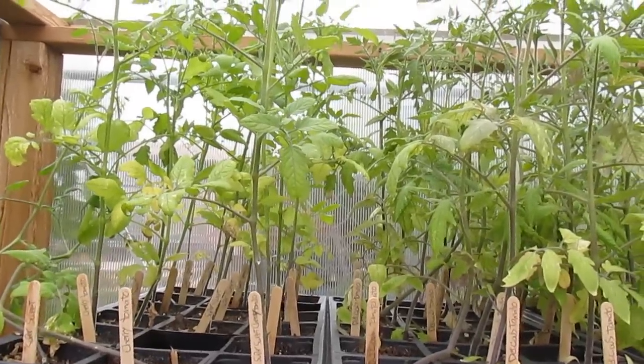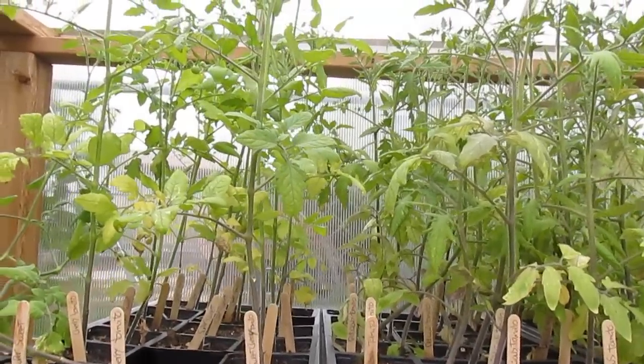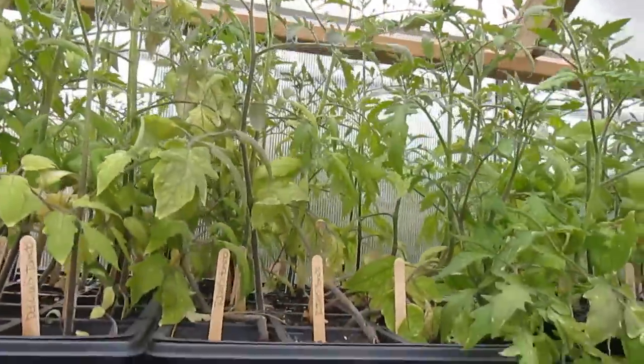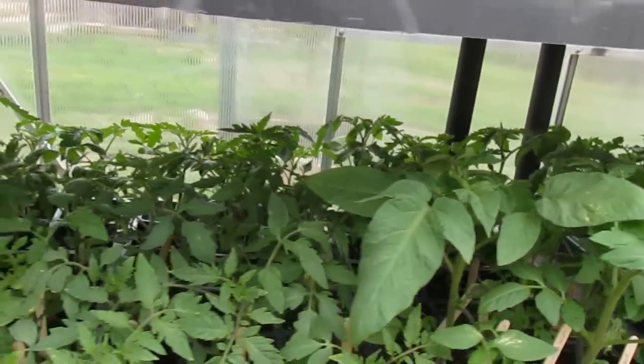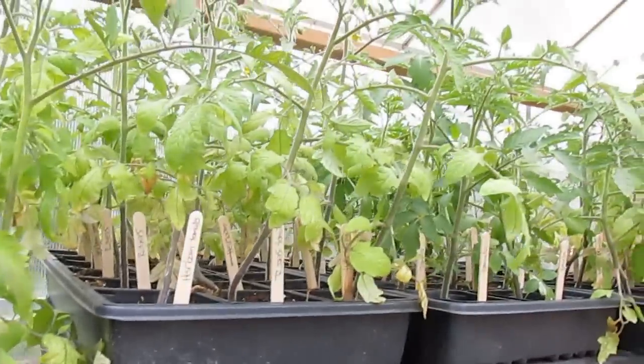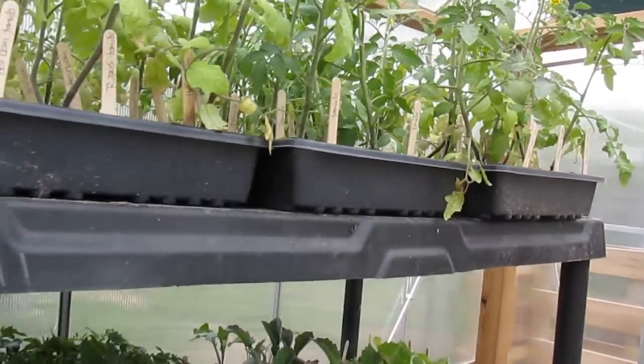Hey everybody, here's just a real quick preview of the plants that are going to be available at the plant sale. We have over 200 tomato plants available in several different varieties, so feel free to check out that list below for all of the details on that. But there are just shelves and shelves and racks and racks of them, as you can see. So there will be plenty to choose from.